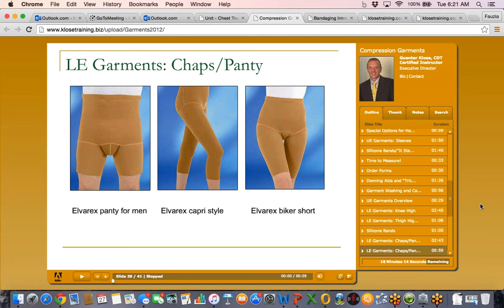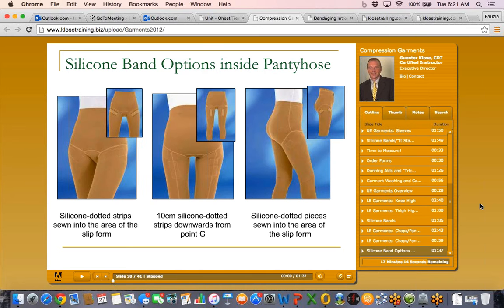Again, these are capri style or biker shorts. Sometimes patients will need to layer so that they get the best benefits from their compression. So they might wear a thigh-high compression garment and then wear a biker short on top to give them more compression in the thigh.